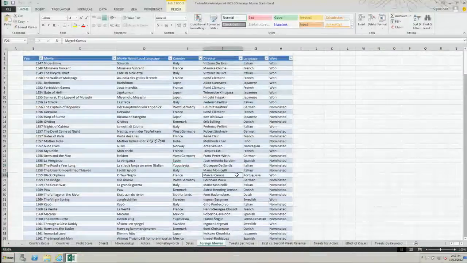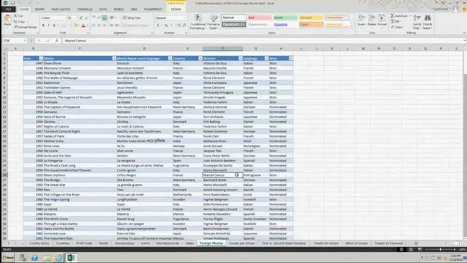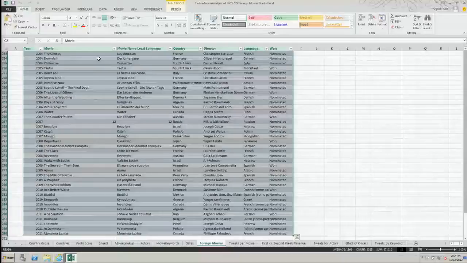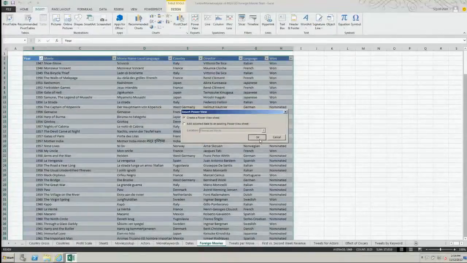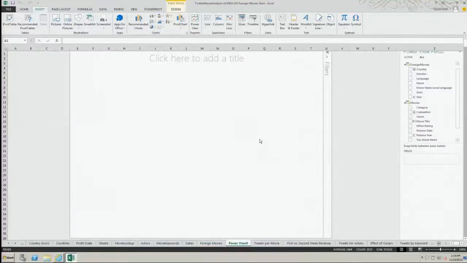After we built PowerView in SQL Server 2012, as Sayang said, we spent a lot of time integrating it into both SharePoint and Excel. What you can do now inside of Excel is take data and directly get a PowerView view on top of that data. I have this list of foreign movies, and if I select all, in one click, I can say Insert PowerView, and it'll create this PowerView report for me and land the data on the page.